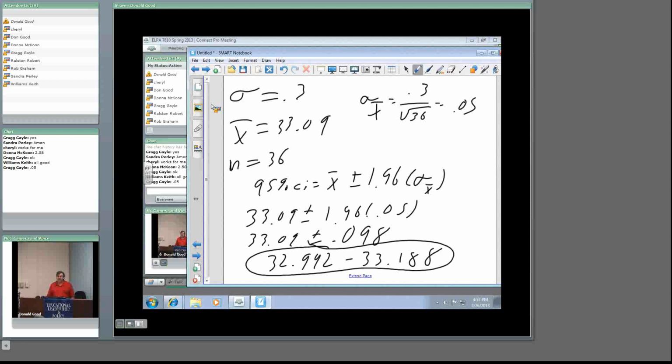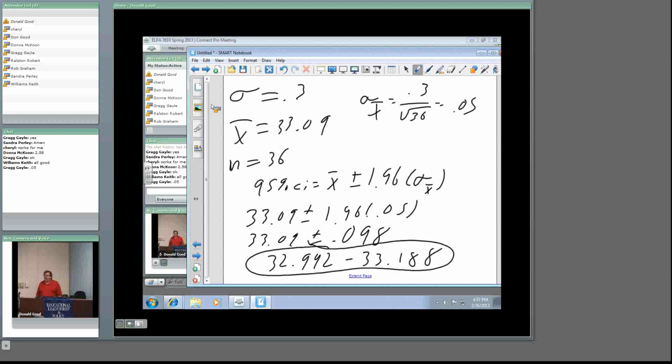A comment was made that even at a 99% confidence interval, we're still going to be above 32. I would think so, because in this case, our standard error is so small, there's not going to be much deviation around that mean that we get. So the likelihood that we're going to be very close to the mean is much higher with such a small standard error. There's not much error here.